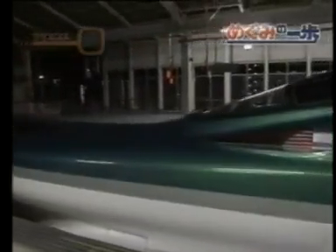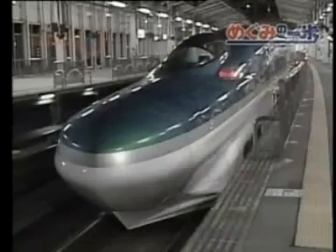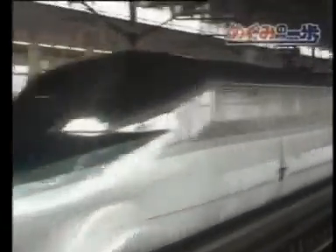Here it comes. It's midnight and I'm face to face with the FastTech for the first time — what an odd shape, sort of strangely elongated. It doesn't look like your everyday bullet train. The FastTech is going through a series of experiments to help it reach higher speeds. The test runs are being conducted on the actual Tohoku Shinkansen line track, and the data collected will be used when the next generation trains are finally built.